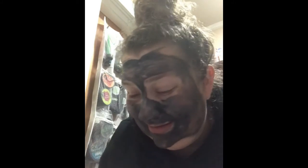You need to apply it to a clean, dry face for 5 to 10 minutes, and then you need to rinse thoroughly. Followed by the cardinal rule of face masks, which is moisturize, moisturize, moisturize. It is the number one important thing to do after you use a face mask, especially one like Cackle Spackle. You need to moisturize, because one, it's going to put the moisture in there, it's going to lock everything in, and two, it's going to soothe your face. This is going to activate the blood vessels in your face, and you're going to need something to tone that down a little bit. So it's very important to moisturize after a face mask. So I'm going to go ahead and rinse off this mask, because that's the step I'm at here.